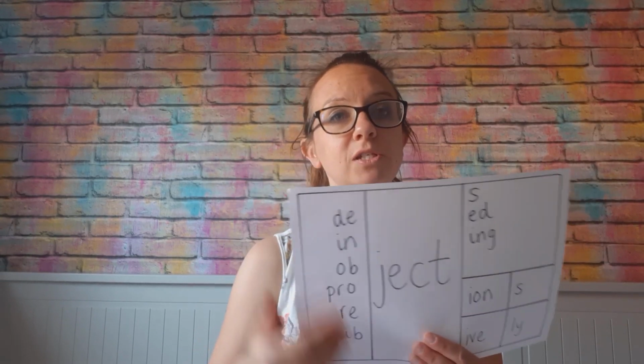They're all relatively straightforward, but it's more the fact that there are so many different prefixes that we can add to that ject root. Okay, so hopefully you managed to build loads and loads of those words, because there was quite a lot, and the spelling rules are relatively simple. Okay, so that is it for today.